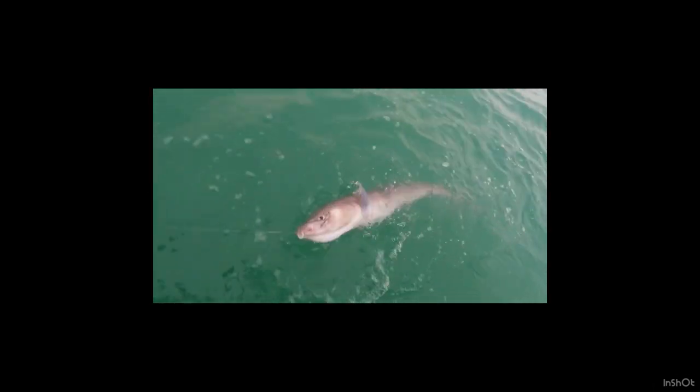A couple of little top tips to end with here for fishing with conger eels. The first one is just be aware that when you're bringing the eel up to the boat, it will do what I call a death roll. A bit like a crocodile when it's ripping meat off, it just spins and spins and spins. Conger eels are absolutely famous for this. As soon as they get to that boat and you start pulling tension on to get them in, they will spin and spin and spin.